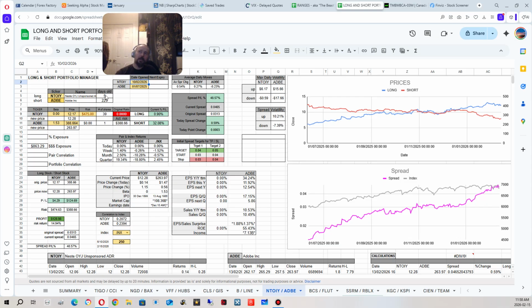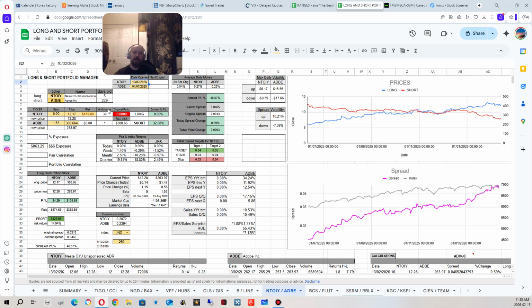Not enough time. These things take time. You have to wait 3 to 6 months, sometimes a year. The idea is to put your money on something that will allow it to grow. And so if you look at Adobe, with $229 being my short in this trade, in 229 days we are returning 32%. That's not even a year, and you're getting 32% on your money.